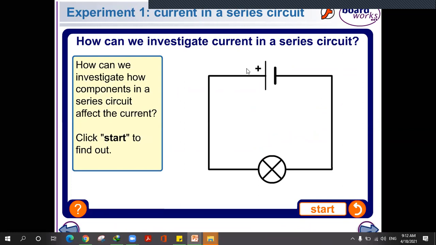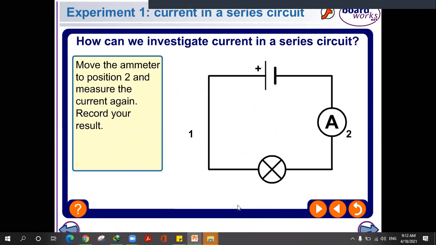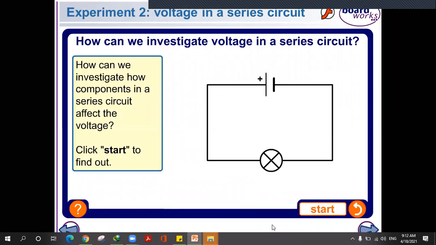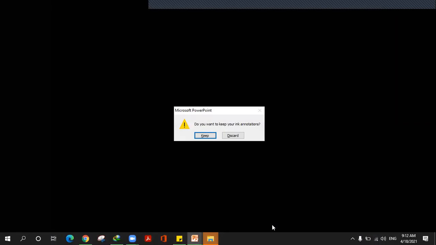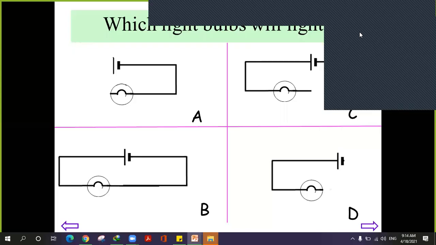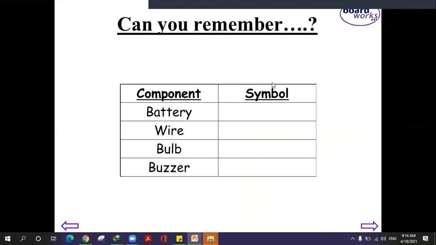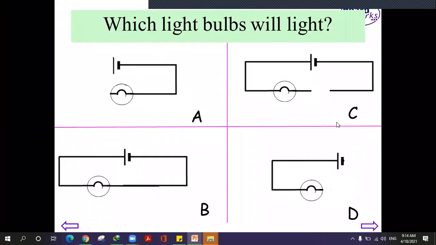So that leads us to the next type of circuits. In here he's showing you the current moving through a series circuit and how everything is connected in the same path. But then I want to show you now the other type of circuit, which is the parallel circuit. Okay, so we have another symbol for the light bulb. It could be a circle with a half circle inside of it, or an X, as you guys just learned.